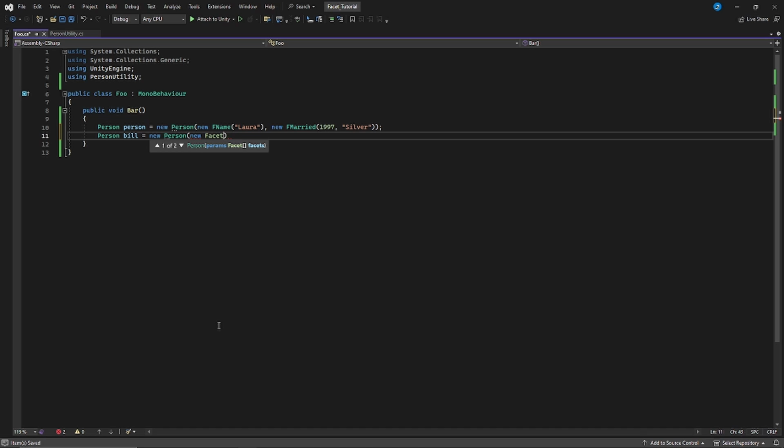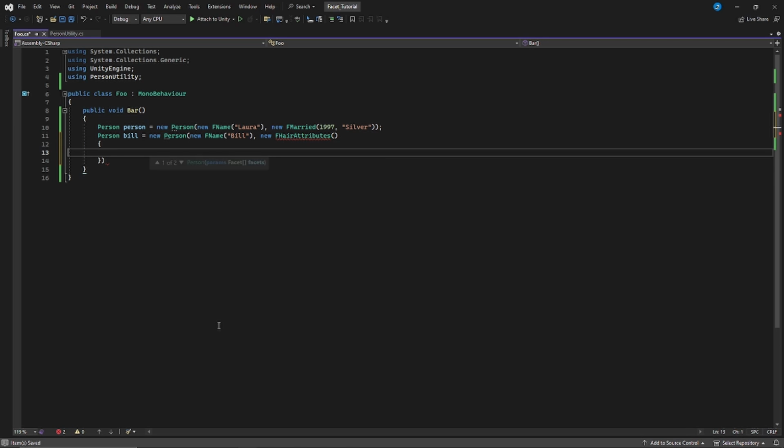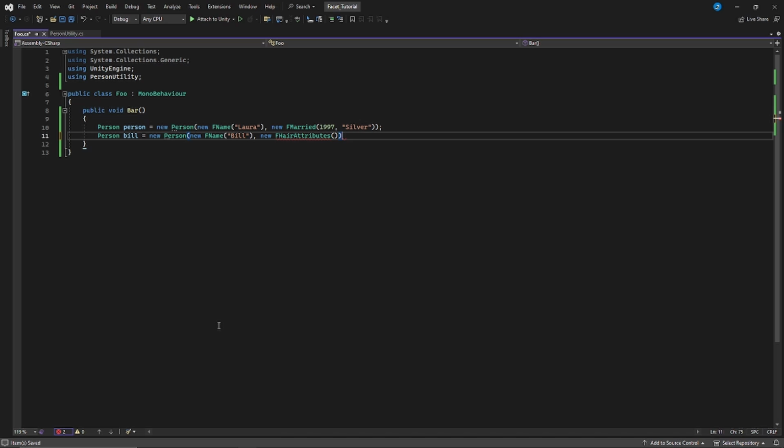And let's say Bill has a name. I mean, Laura doesn't have hair in this example. But we'll say Bill has a name, Bill. And how about he has hair attributes right here? And we'll say that his hair, let's open up the thing, string color, so he has brown hair, and the length is arbitrary, we don't have a unit, but we'll say 1, maybe it's a foot long, that's wild. And it is curly. Now here's Bill, and we'll rename this person to Laura.